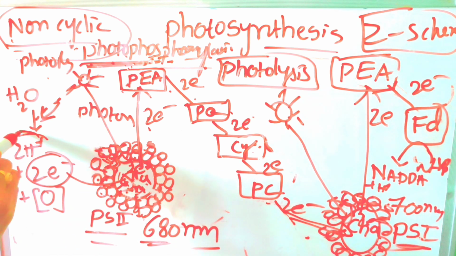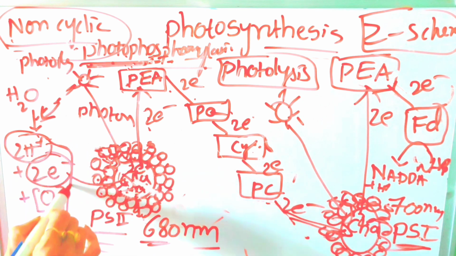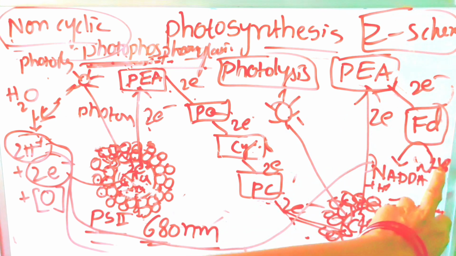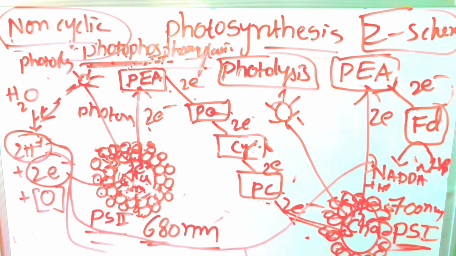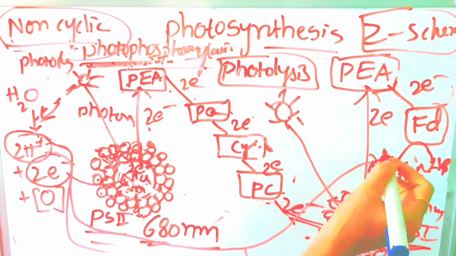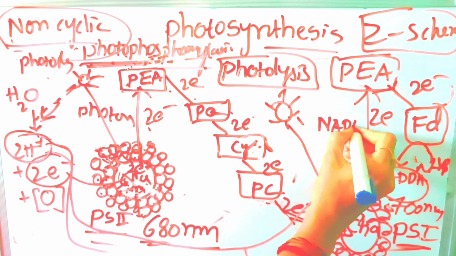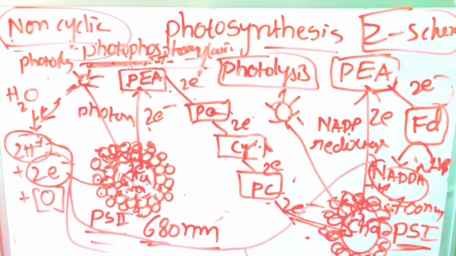Another important thing is the proton donor. The pair of protons enters into NADP. So NADP, having a pair of electrons and a pair of protons, synthesizes NADPH with the help of the enzyme called NADP reductase. The enzyme name is NADP reductase. This enzyme is very important for the synthesis of NADPH.